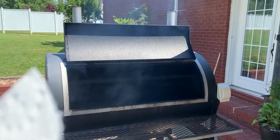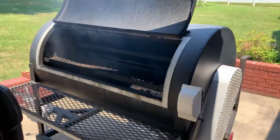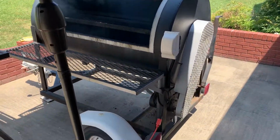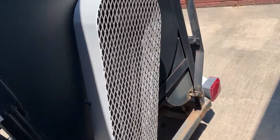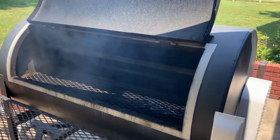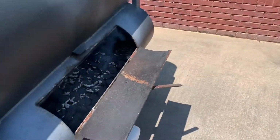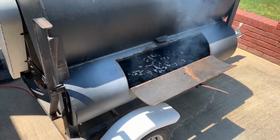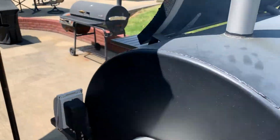This is my Merle rotisserie smoker. It's a 4-foot, got 4 racks in there. It's a shaft driven chain right there. And 4 racks. It can hold about close to 30 Boston butts. I think I've had 30 on here at one time. Firebox here across the back, so it gets indirect heat and just rotates around.